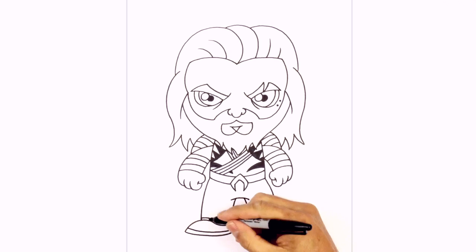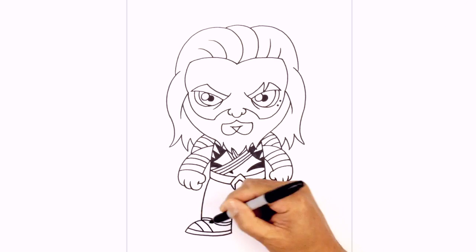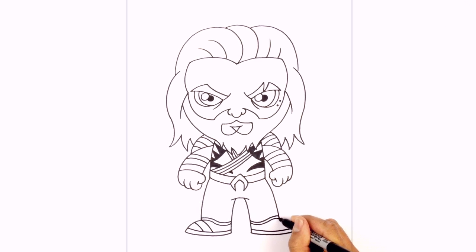Now across the foot, we're going to draw a curve. From this point here, we'll curve down and then back. Do that same curve right beside it. Do the same thing on the right. From this point, we'll curve backwards, stepping down, draw that same curve.